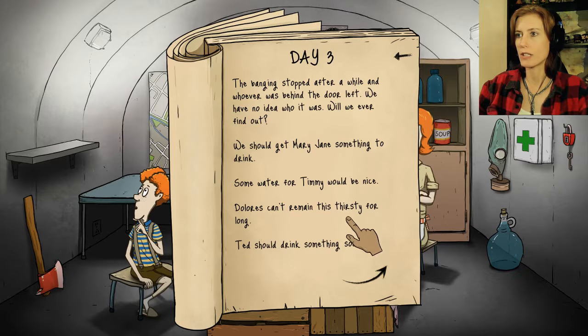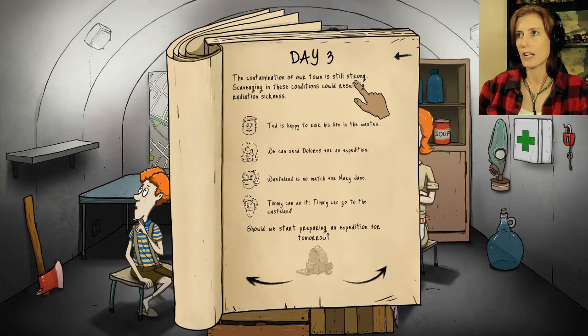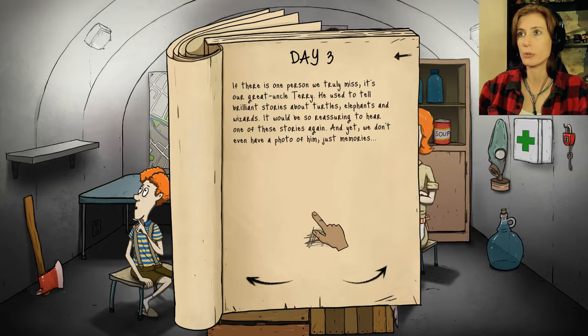Something to drink. Can't remain thirsty. Okay, all three of them are thirsty. Kind of figured now would be the time when we need to start giving a little bit of water to everybody. And this is when we're going to start giving out supplies. Okay, contamination is strong, and we don't have a radio to check whether or not the contamination has actually let up. I just average it about 7 days before I send anybody out, as long as we've got food.